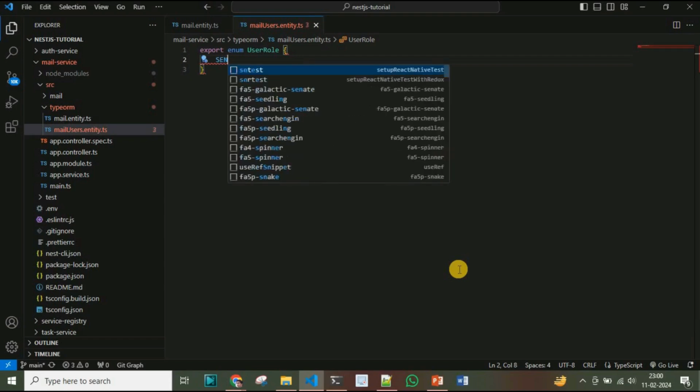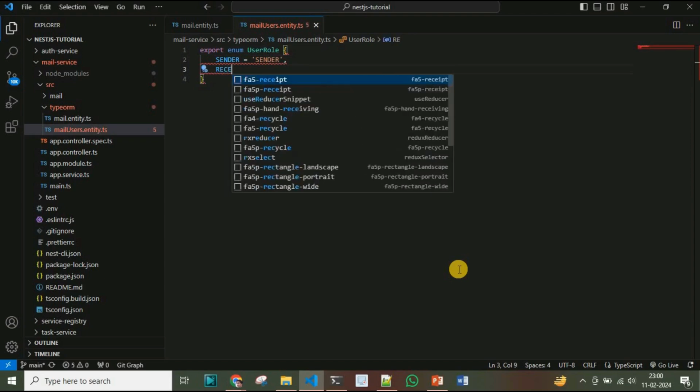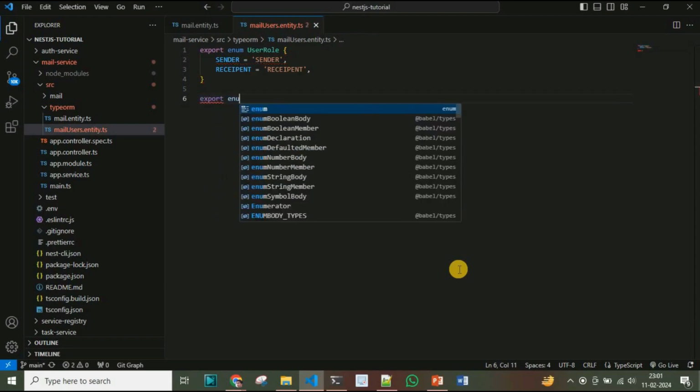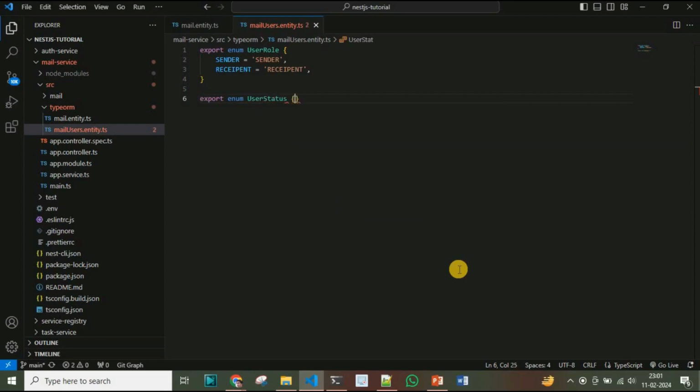So there will be sender equal to sender, and recipient equal to recipient, a string. The next enumeration will be the user status, export enum UserStatus.